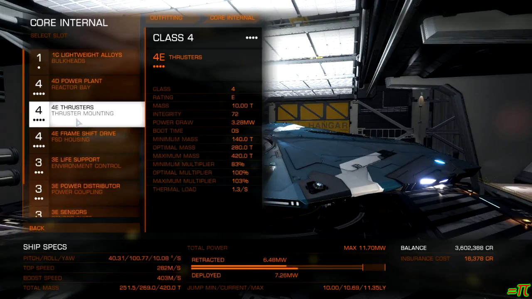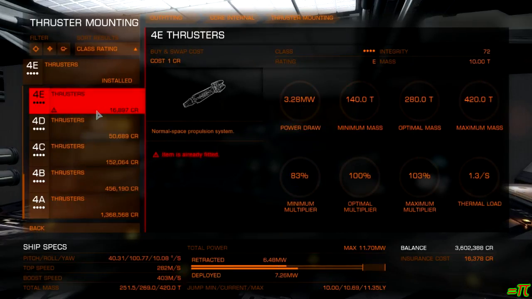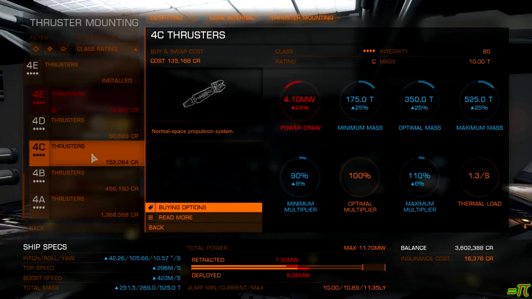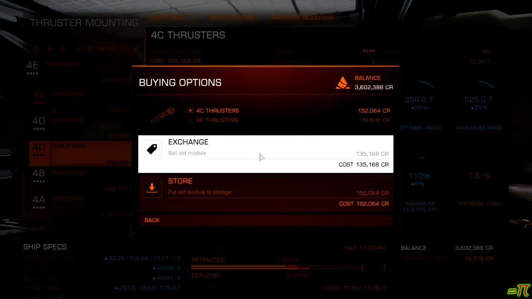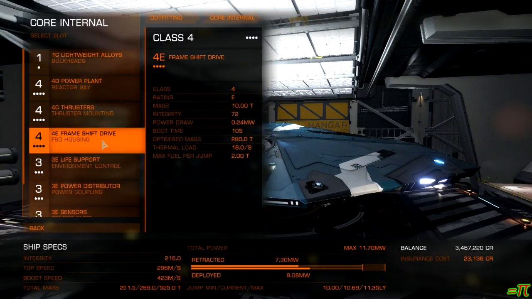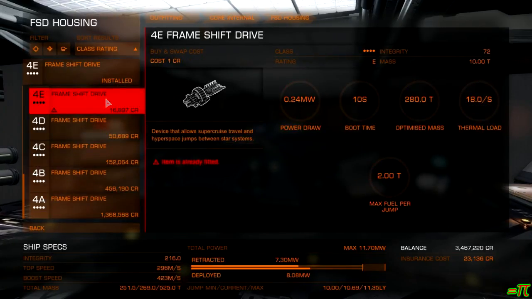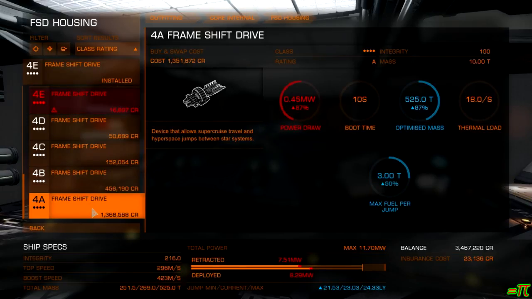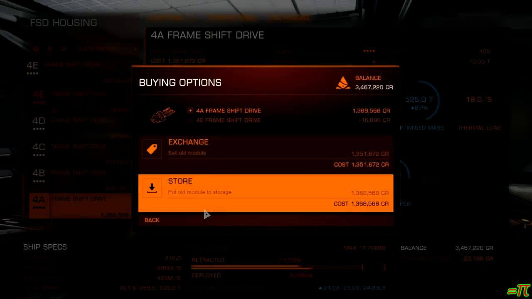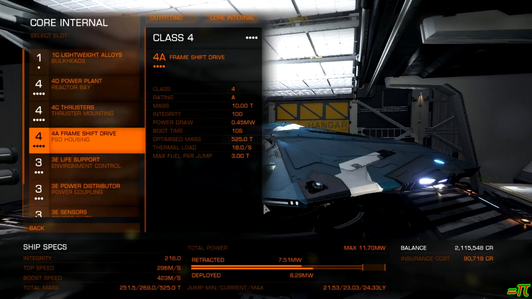And the thrusters, I'm going to put in the 4C. And I'm just selling the old units. Don't need them, the ones that it came with. Okay, frame shift drive. We're going top of the line for that. That will make my jump range upwards of around 20 some light years by the time I'm finished. Expensive, but worthwhile.